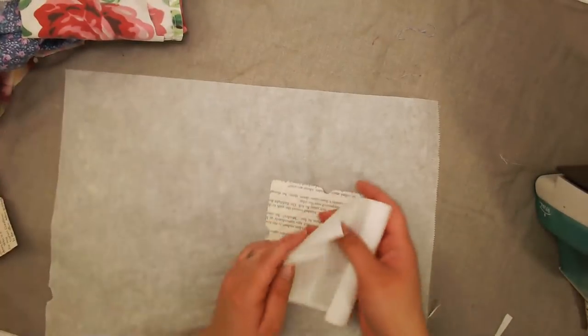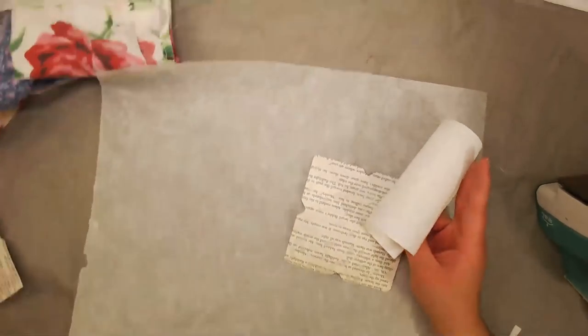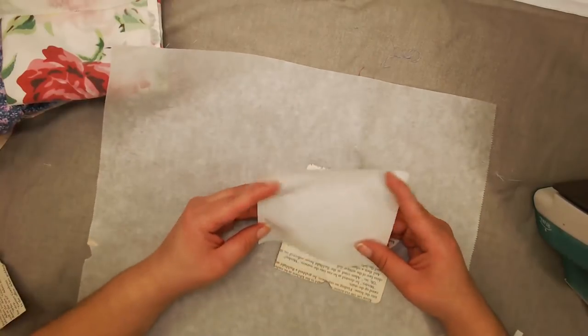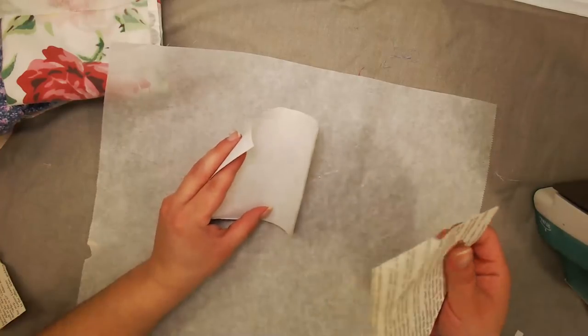Okay, so what we have here is a piece of heat and bond, and this is a piece of parchment paper. Underneath that, I have my ironing board. So we're going to go ahead and bond together the heat and bond to the paper that we're using.